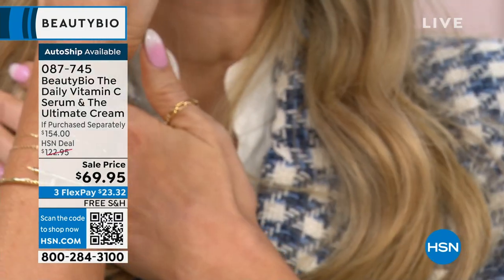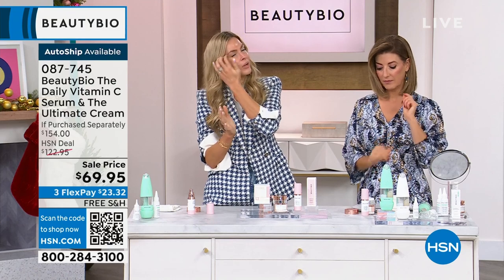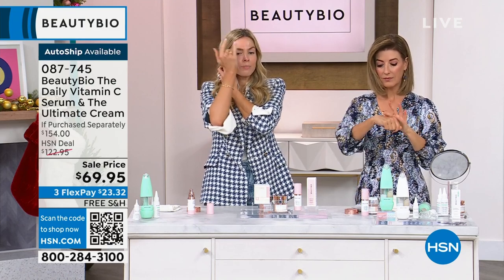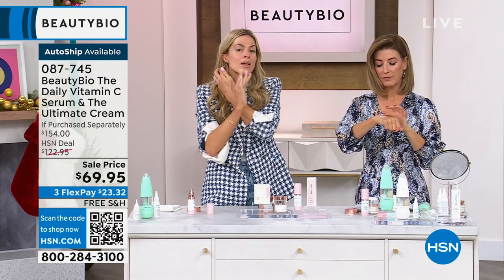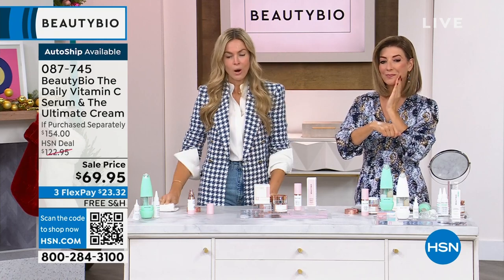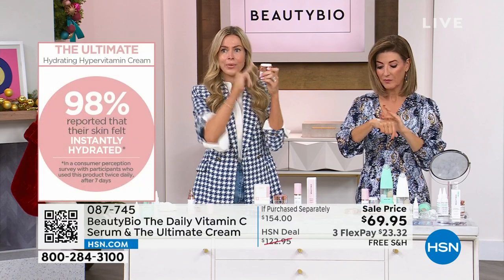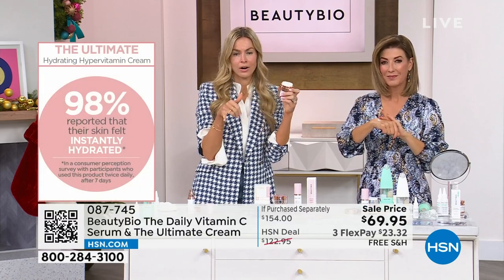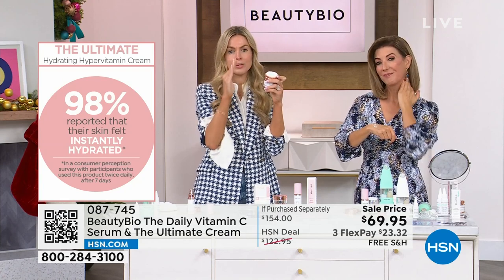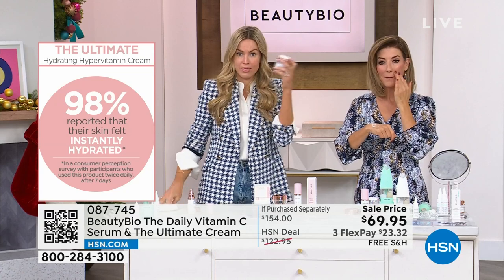Here's what happens. When we stick our finger inside a jar for a face cream, we introduce bacteria, even if you just washed your hands. And not only do we think about blemishes and so forth, but guess what? That bacteria eats away at the efficacy of your ingredients. So I don't want to pay for 5% sodium ascorbyl phosphate vitamin C, and then it only ends up being 1% a month later. So I love the airless component because it stays perfect 100% every single pump. This will last you through the end of the year and then some.